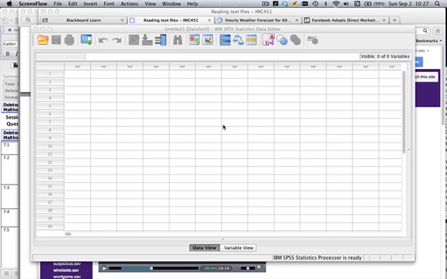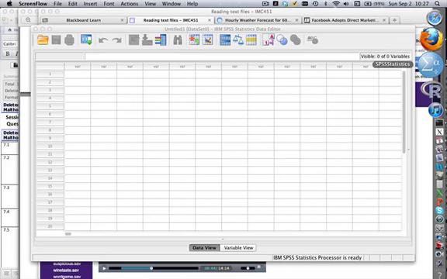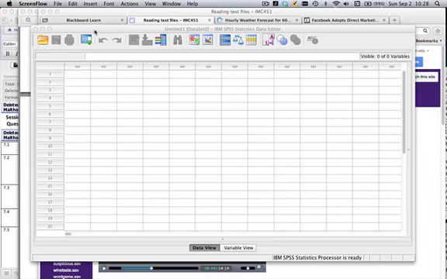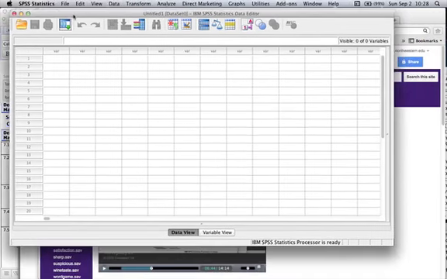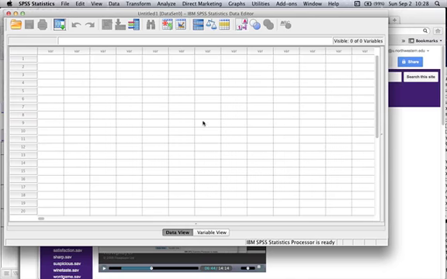This video is going to introduce you to SPSS, which is a software package for analyzing data. I just brought SPSS up, so I went over and I clicked on SPSS Statistics. And when you do this, you get something that looks like this. It appears to be a spreadsheet. Now you can type in data on your own, and we'll show you how to do that as well.